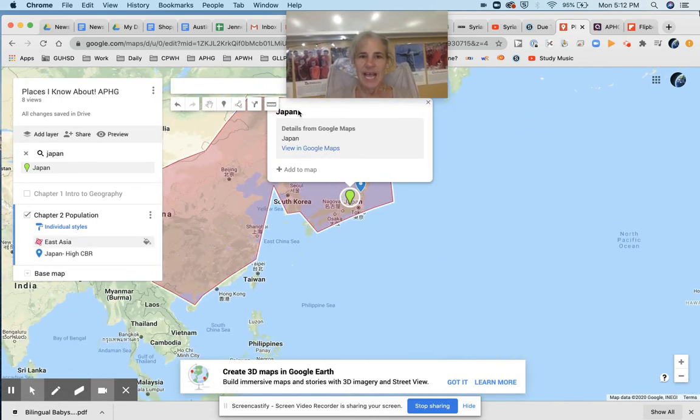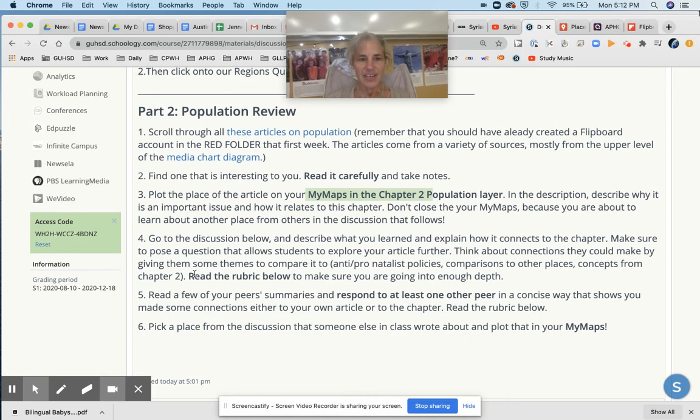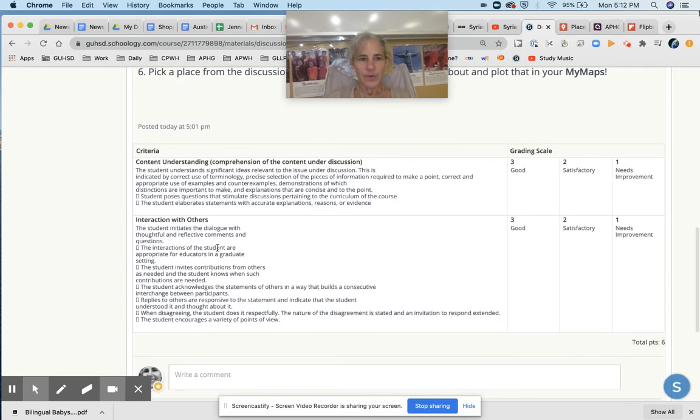And you want to write what's happening. So, tell at the top what your article title maybe was, and then you just want to summarize it in the description. Okay, so summarize it in the description, and feel free to add your little flag if you want to do all that, but that would just be extra. So once you've done that, then you are going to go down to this discussion, and you want to read the rubric below. Read the rubric because it's important that you understand how you are being graded. There's some weird formatting that happened here. I don't know why that is, but I will go back and fix that.